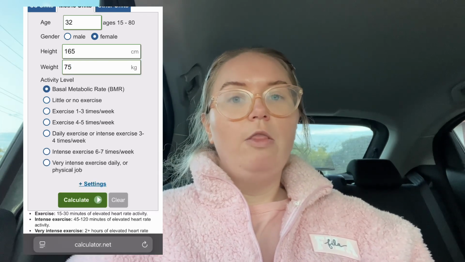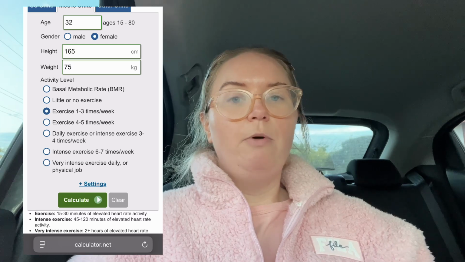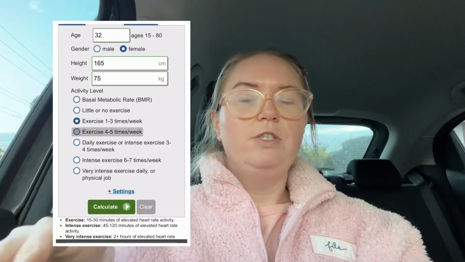Basically, the basal metabolic rate is how many calories your body needs just to support the weight that you've got while you're not doing anything, like if you were just lying in bed. This website will tell you your basal metabolic rate, and then it'll tell you what would be a good calorie intake for you based on certain amounts of deficit.